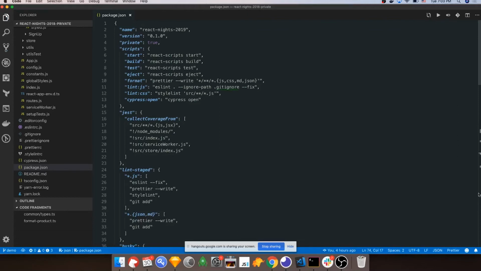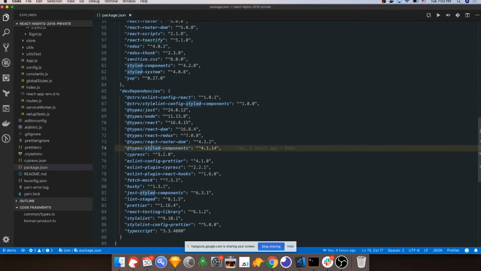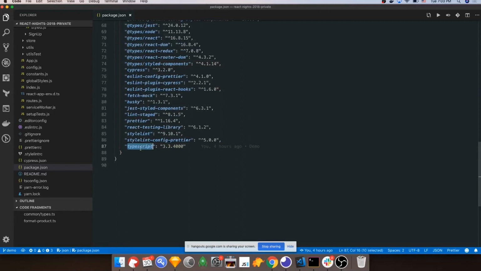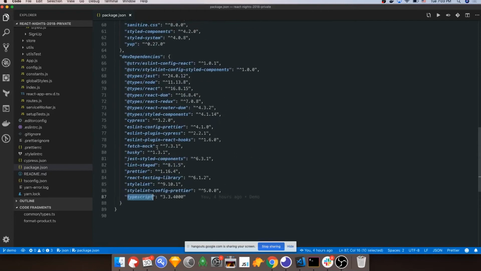So first, I want to show how you can convert your project into TypeScript. And that is very simple. The only thing you need to do is to install TypeScript as a dependency.